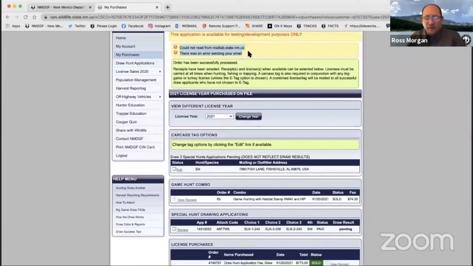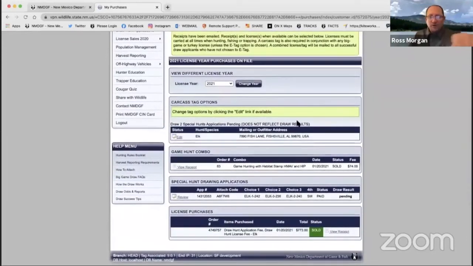If something pops up, it's going to tell you here. This is test purposes only, so just go ahead and ignore this. But once you've done it, my credit card number went through. Good luck using that credit card. It's a fake number. So here it tells me my address, my game hunt combo.